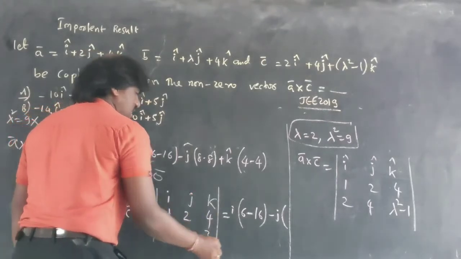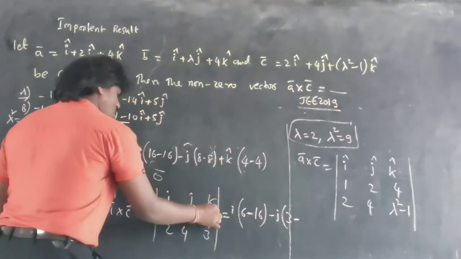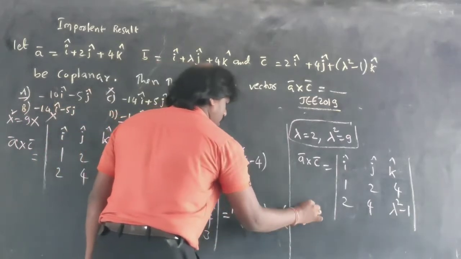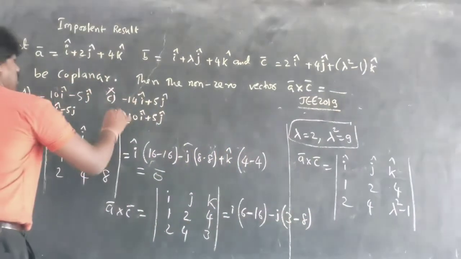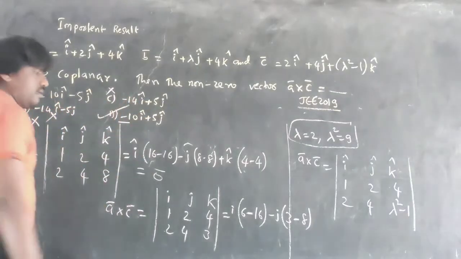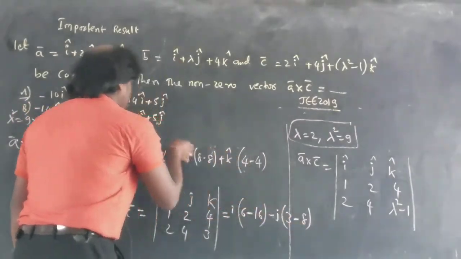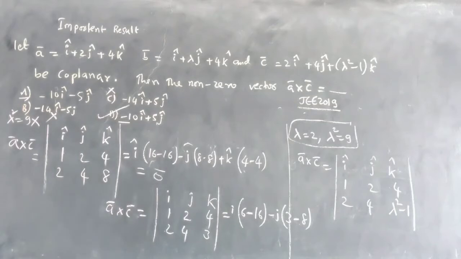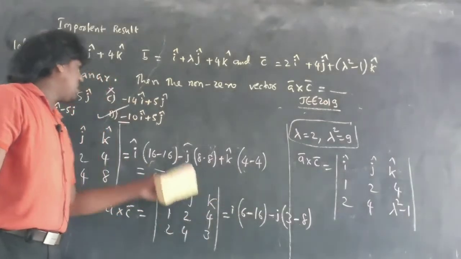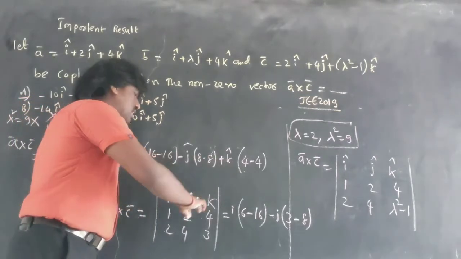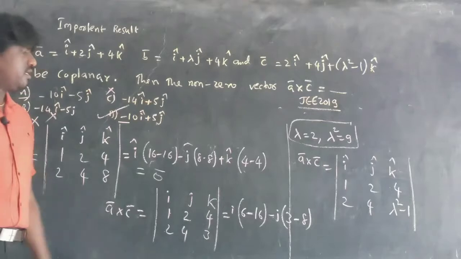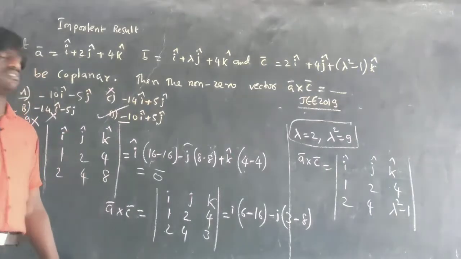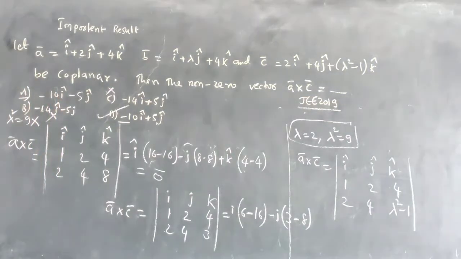1 3 is 3, 3 minus 4 2s are 8. So I am going to get plus 5j. D is the right answer, because here I get minus 5 plus. Hope you understand. You can check K also, but I am just checking it out. You can completely check here. You get the answer 0 for K. So the answer is D. This is the way to deal with the question. Let us go for the next concept.